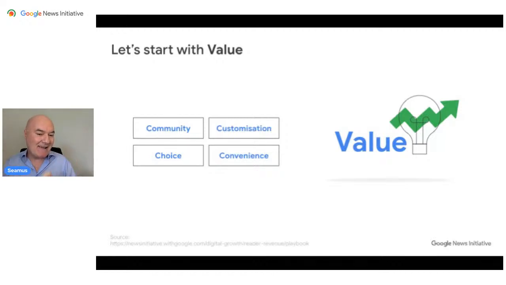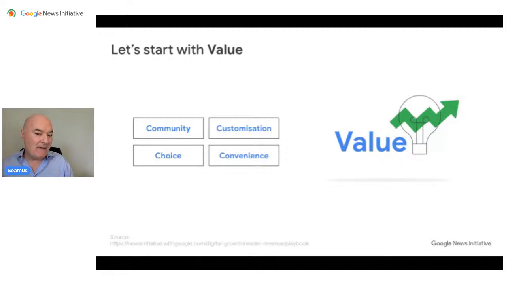There are 6 C's. I promised you that, and we see only 4 on the screen, but actually that's because the most useful, the 4 that we think are the most useful when talking about value for publishers, we've listed those there: community, choice, customization, and convenience. Actually, and just for those who are wondering, the other 2 that are missing here, cost reduction and content, the other 2 C's, just for reference. Perhaps you can look that up online afterwards, or maybe Louise could put that into the chat about Dave Chaffee.